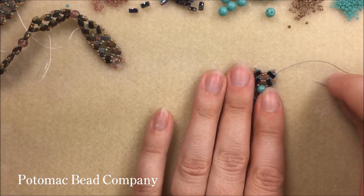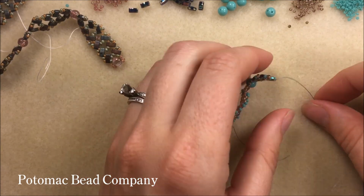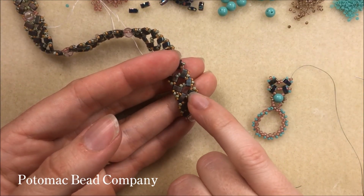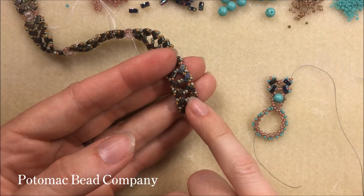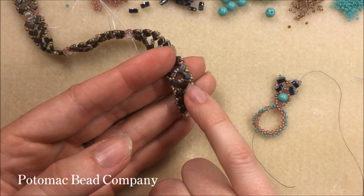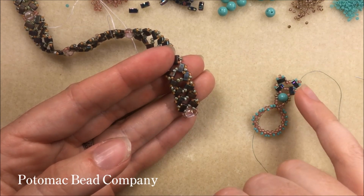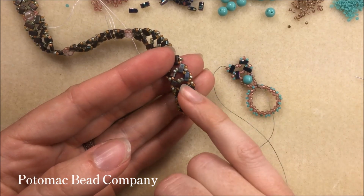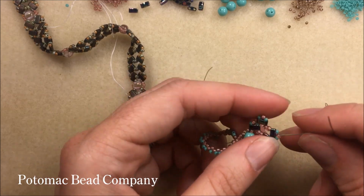So to switch directions, what I want to do is actually transfer the Tila bead so it's going kind of in the other direction. So when you see here is the bead actually, as we're going through, we're going to turn the Tila and do the opposite of what we were doing. So we were previously putting on my 15, coming out the 15, which I got to jump over to the other side. And then what we were doing is kind of repeating the pattern. Here what I'm going to do is jump over so that I'm coming out my 15. And here, I'll turn it for you so you can see a little bit better. So I'm going to jump over right here to this 15, and then I'm going to add the Tila going the opposite direction.